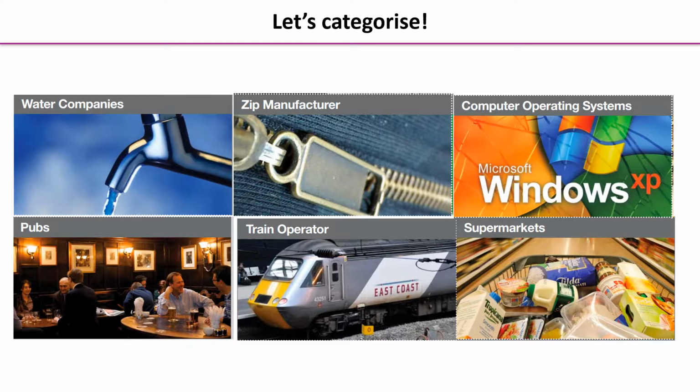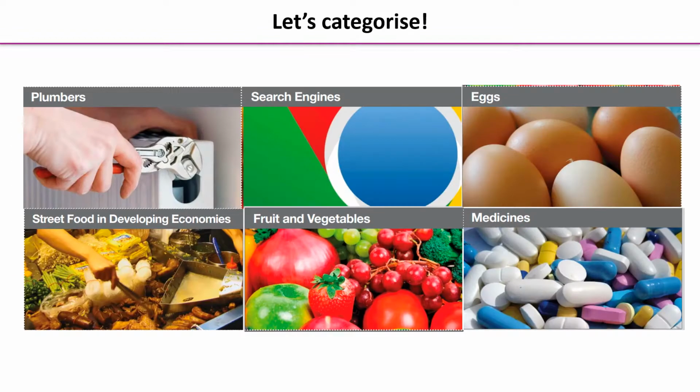Here are the first 6 industries that we're giving you to fit into the different market structures. Remember to give a couple of reasons for each. Pause the video while you're going through these 6 and restart when you're ready to go to the next 6. And here are the next 6 for you. Again, pause the video and then restart when you're ready.